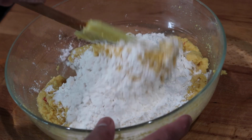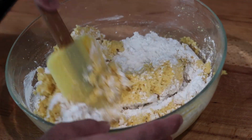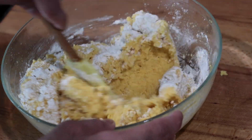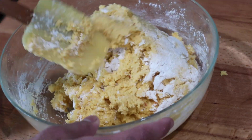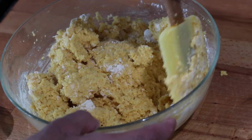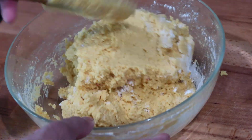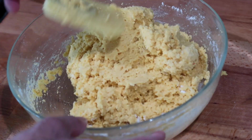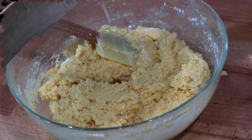And as for the amount of flour that I'm using, I'm going to leave my measurement down below for how much flour you may need to use, but the amount of water you added into the split peas as you ground them up determines the amount of flour that you'll need to add in. As you guys can see, we want a really, really thick pholourie batter. We do not want something that is thin, runny, or way too sticky. So you're just going to have to gauge it until you get the texture that you see here. Remember, be careful you don't add in too much water as you are grinding the split peas.